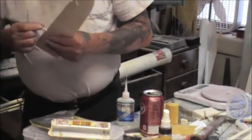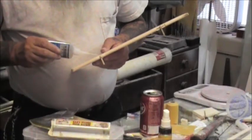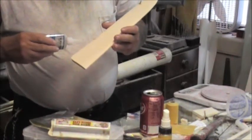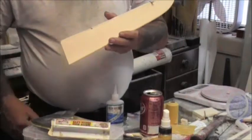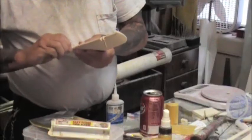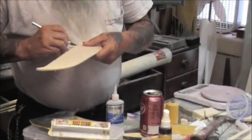So we'll flood it with CA and then go over it with 320. And that's what we're going to do here. So keeping the object pointed down from the pivot pin, we'll add some CA around the crack. Make sure you keep it free working. And of course I clean the notch up with a knife.